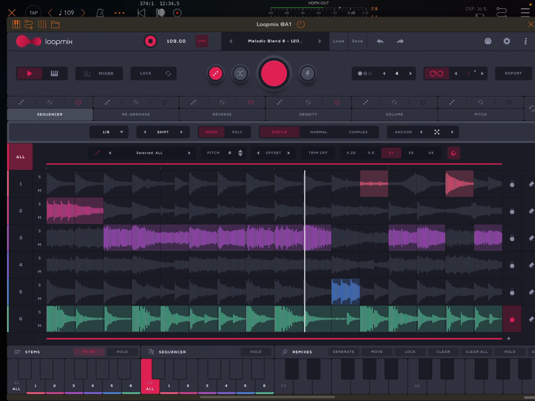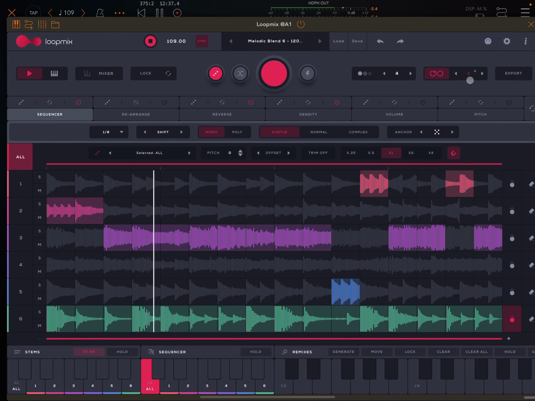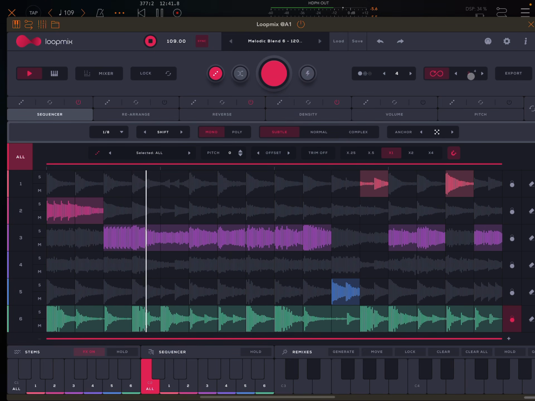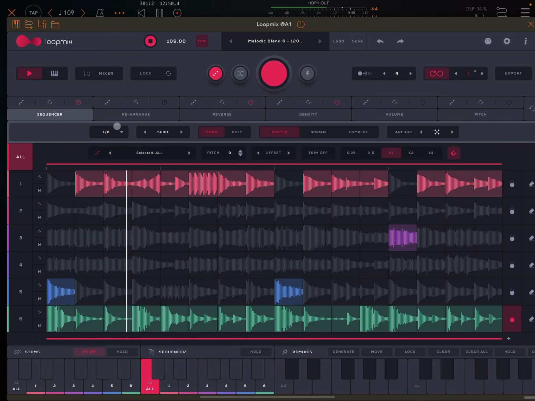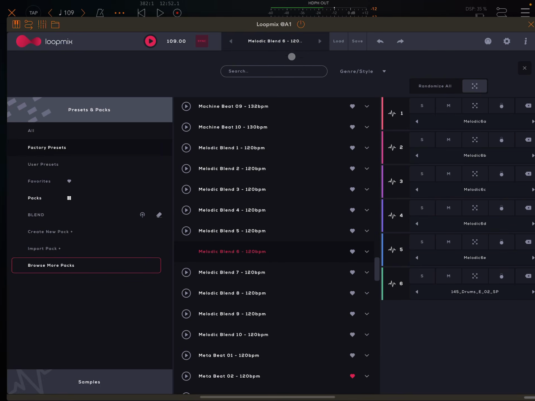Do you see the sequence just changed there? You'll also notice when it's playing that it shows you a kind of countdown, so we can see when the change is going to happen. It's going to change when this one comes to an end, the sequence. Okay, let's change this out.